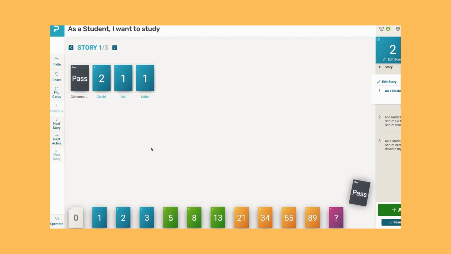As a Scrum Master, sometimes, like with this one, I won't really bother asking. But if the numbers are different, let's say Chichi, you went to 5 and Abby and Uche went to 1, 1, I will ask you, why do you think this story is 5? Because you may have a different perspective on why it's a large story when everybody else was thinking it's 1. And then maybe your insight will make Abby and Uche realize that, oh, this is actually true. Are we supposed to do this in this story? Well, yes. Okay, then they can actually change their card. Uche and Abby, try seeing if you can change your card to 2. Try clicking your card again.